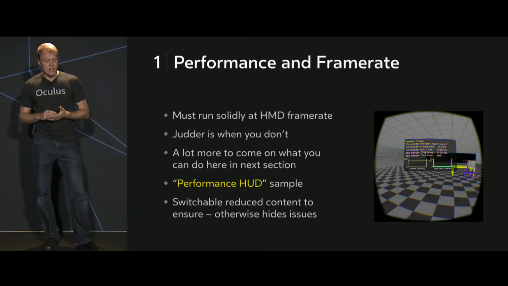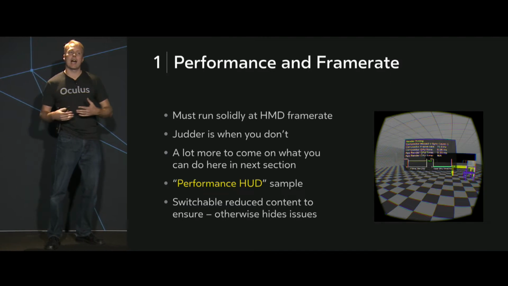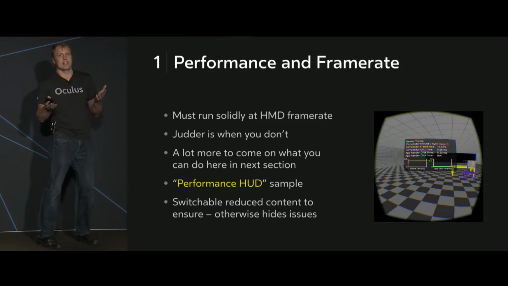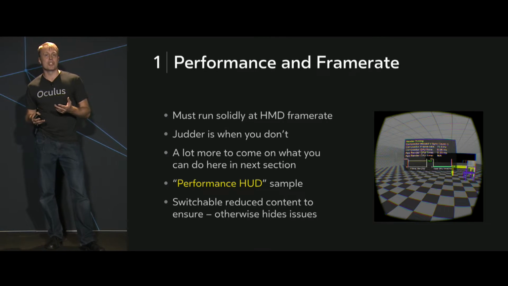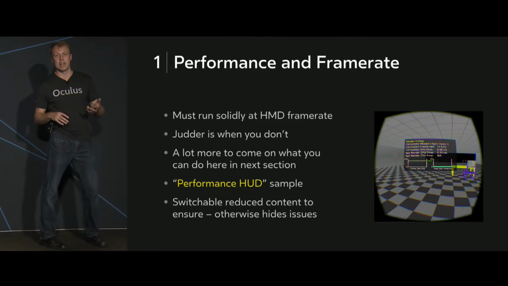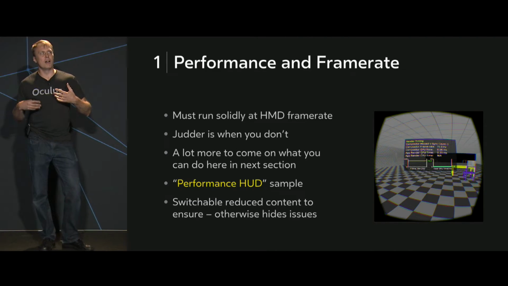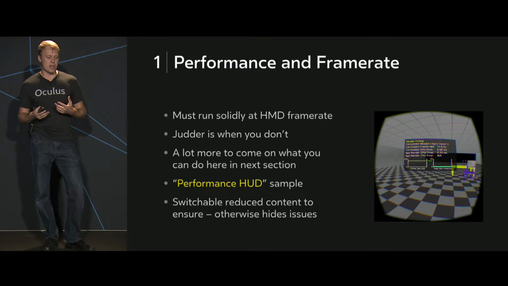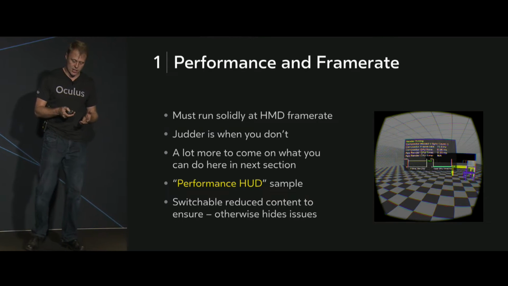Another thing, because we're aware that developers will be optimizing your code to get to the frame rate, but perhaps initially you want to try something and it needs optimizing, it isn't immediately at the top frame rate. An interesting option is to be able to reduce the content on a switch so that you can, at any moment, guarantee that you can at least revert back to the correct frame rate. Then you can check the rest of your code, because judder is so intrusive to getting good presence that it can hide other VR issues. So if you have such a switch, that's a useful thing to have.